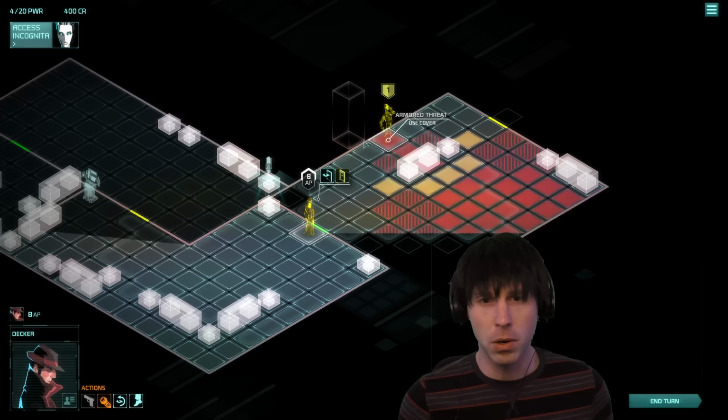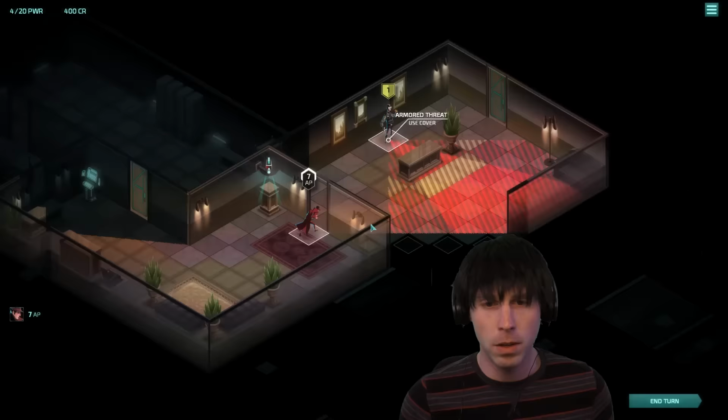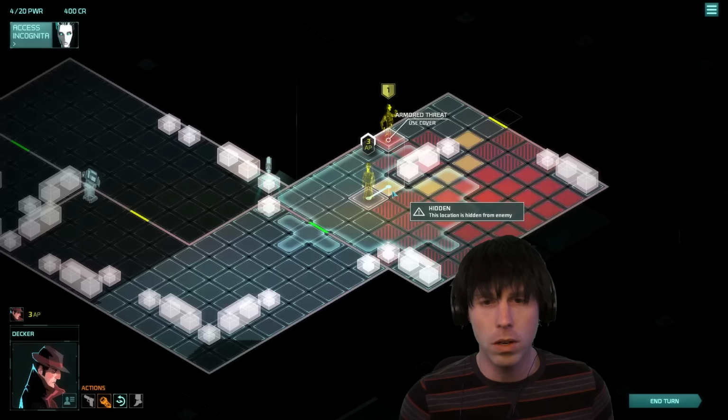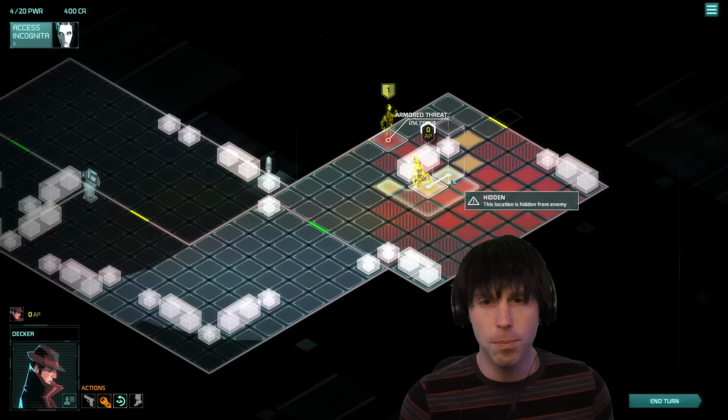Apparently he's got very narrow vision. What are you doing? I think he's eating a candy bar. Are you eating a candy bar? What kind of candy bar is it? Huh? What, I'm gonna walk into the room, see a little bit more what's going on. So this location is noticed by the enemy, but this location is watched by the enemy. So can I, like, lure him? Oh wait, no. Can I just go here? I can go here and not be seen, and then here and not be seen.